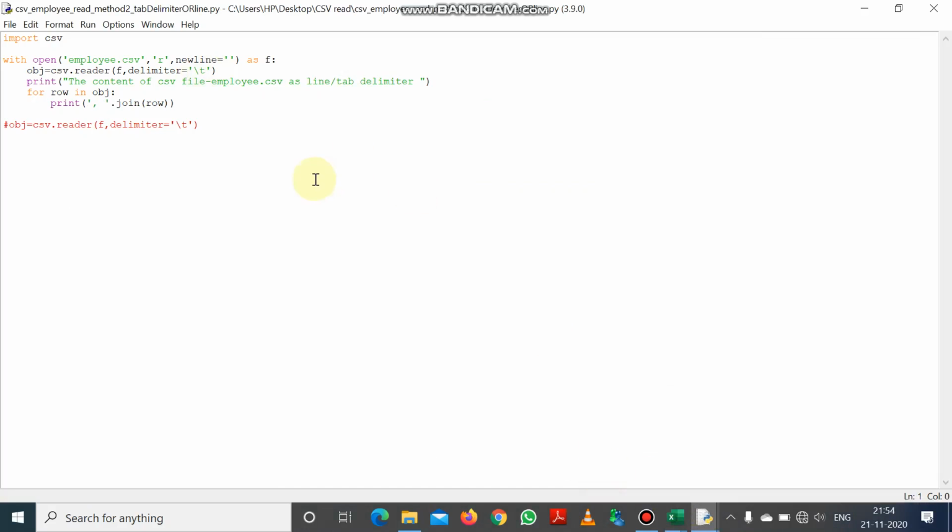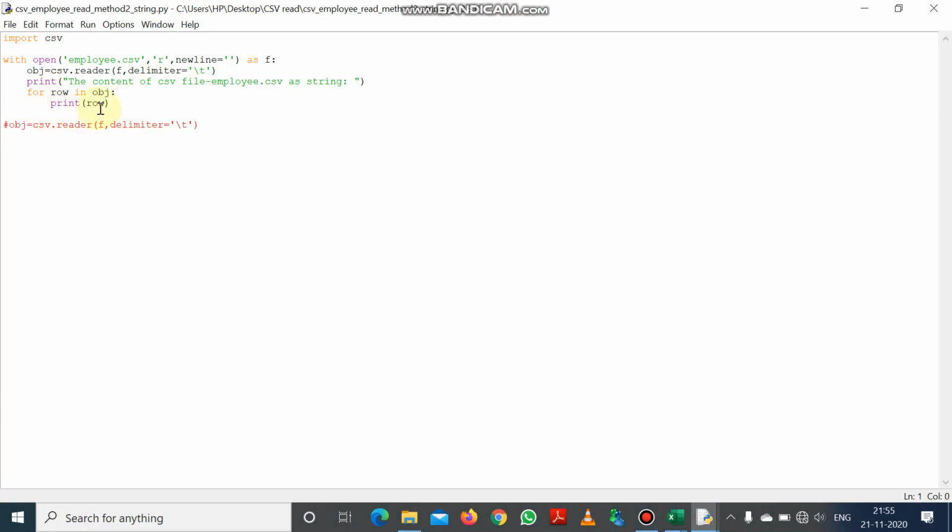Here in the next program you can see also the 99% coding is the same as the previous program, but only one change is there. In the previous program, under the for loop we wrote print row. I'm showing you again the previous program. This was the previous program.